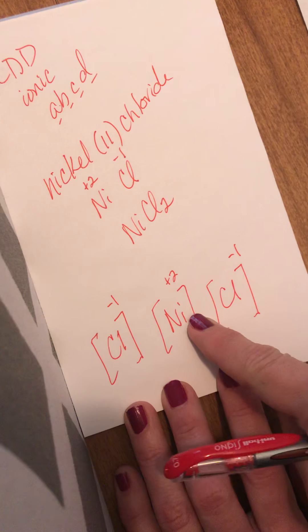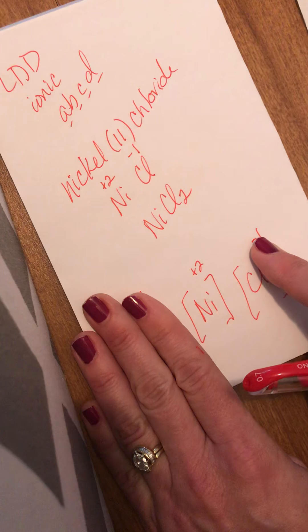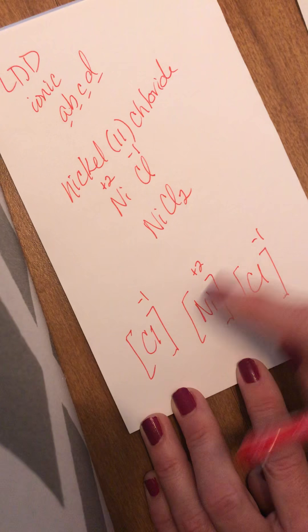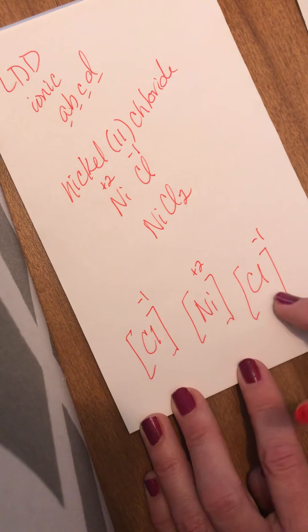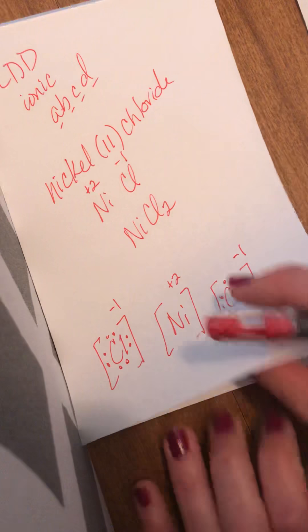It will let you know, like for example if I had left off one of my chlorines, this is not right because it's not adding up to zero. They should add up to zero. It reminds you to make sure that you've accounted for all of your atoms. The last step is dots. Positive lost its dots, negative gained a dot. Chlorine used to have seven, now it has eight. So I put my eight dots on there. We go, that would be the correct Lewis dot diagram for an ionic compound.